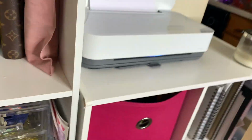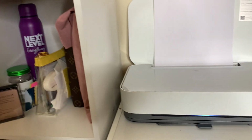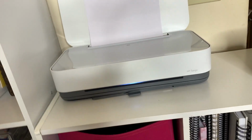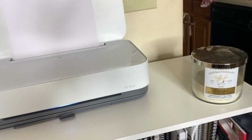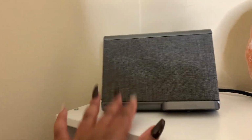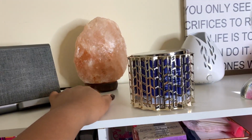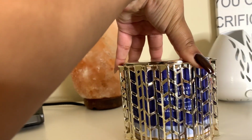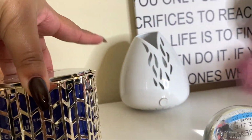But anyway, here at the top I have my wireless printer. This is the HP Tango. And then I have a candle. I switch candles out all the time in here. And then at this top we have my iHome. We have a salt rock lamp, another Bath and Body Works candle, and a diffuser. This was a gift from a friend when I graduated with my MBA, super nice.